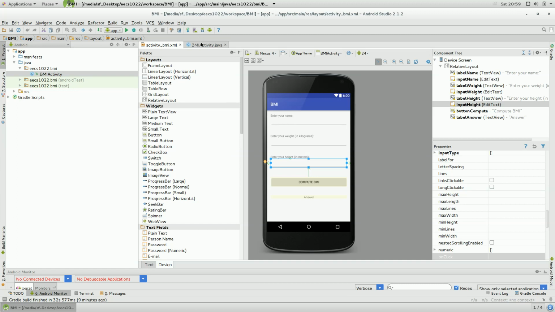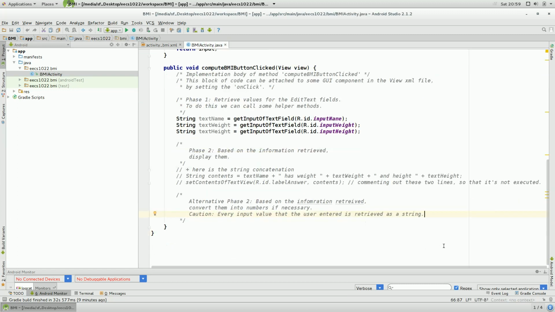I'll just write it down. When the user enters the name, Jackie is retrieved by the controller as a string. The way we write a string is by using double quotes, as "Jackie".